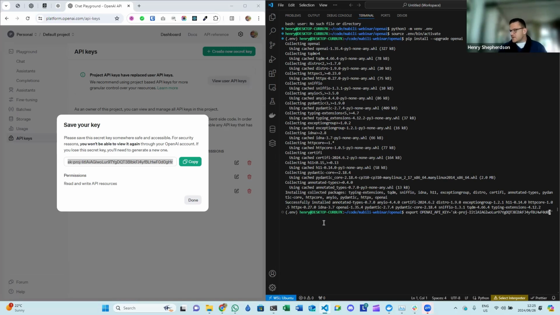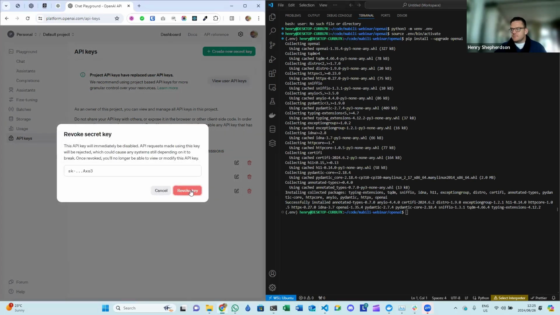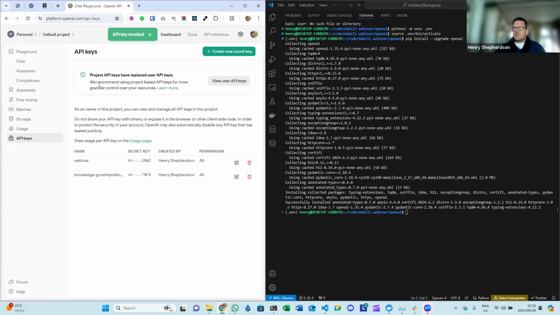So let me just delete all of that so we can move forward. Okay, done. And then I'm just going to delete that key. All right, great. Okay, next step. So now we've got your key installed in your operating system environment.